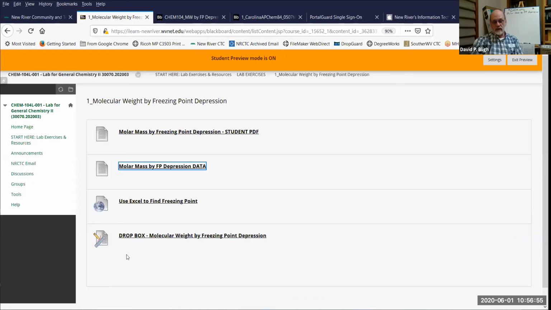This also shows you your Dropbox, right? So when you finish your formal report, that's where you put it. You just click on that, it opens up, and there's a place for you to attach your formal report and send it to me. It'll pop up in my grade book, and I'll see that you've submitted it, and then the ball will be in my court, as they say.